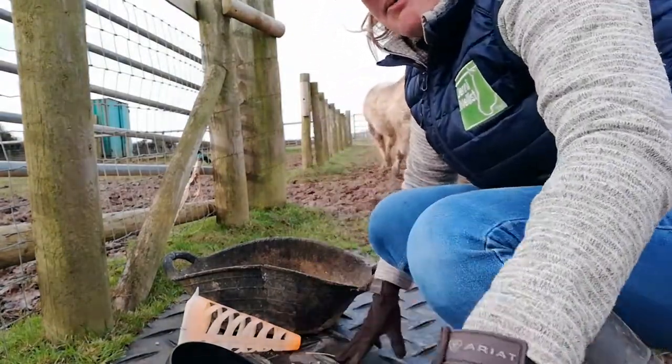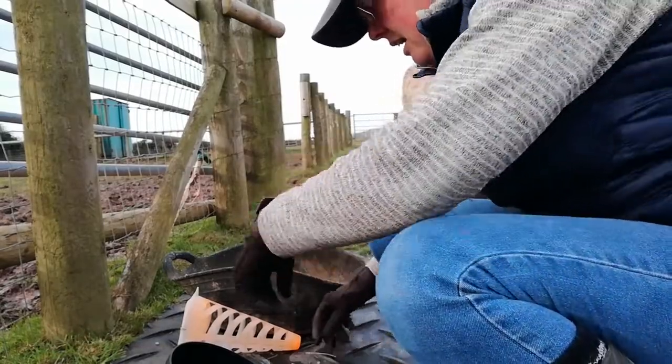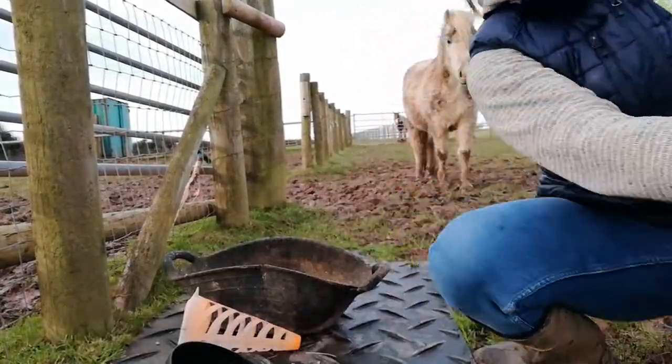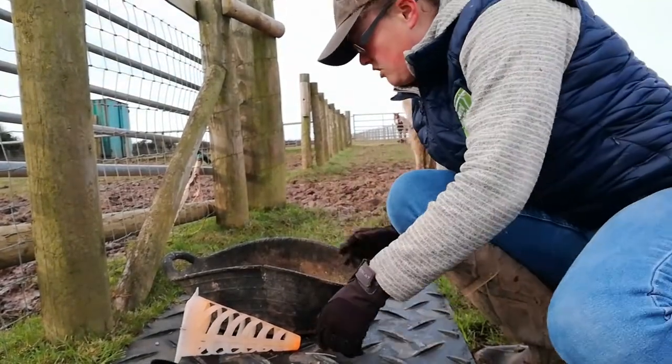So I think I'm going to leave my little thing there. Hopefully be able to see. What can we see? Can we see Flicka? We can see Flicka. That's kind of going to have to do.